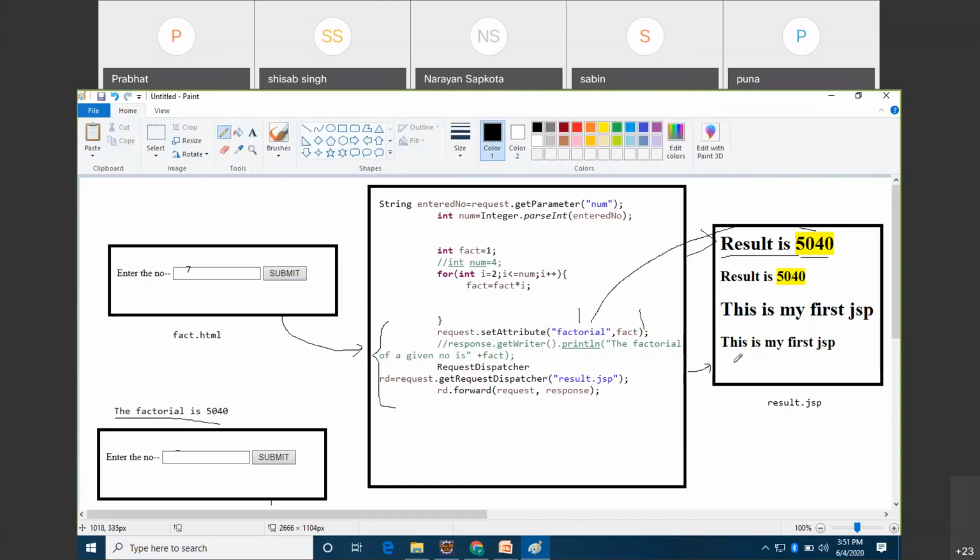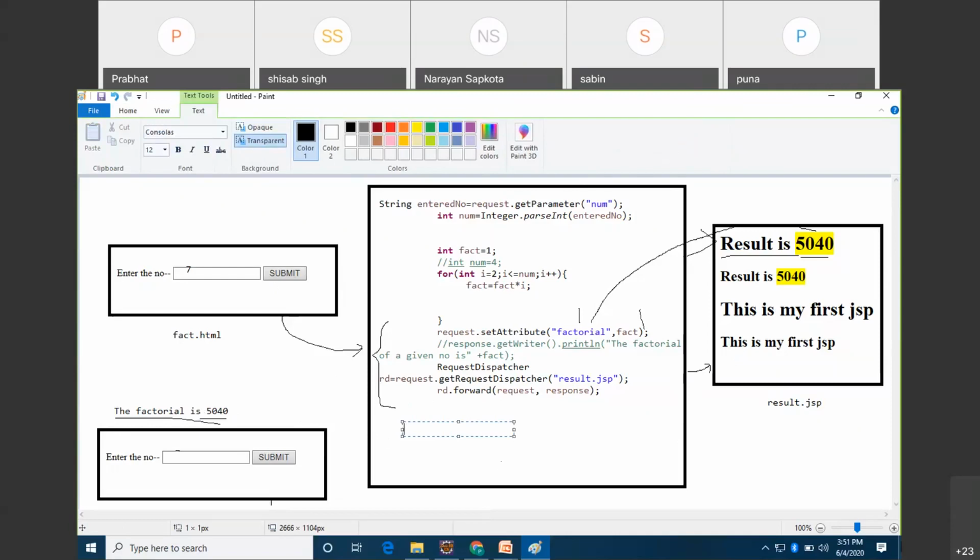Remember, here I am going to another page, but what I am going to do is include this HTML in the servlet. So this servlet is going to print this part, and this servlet is going to include this. So first of all, this servlet is printing the factorial is 5040. How to print?